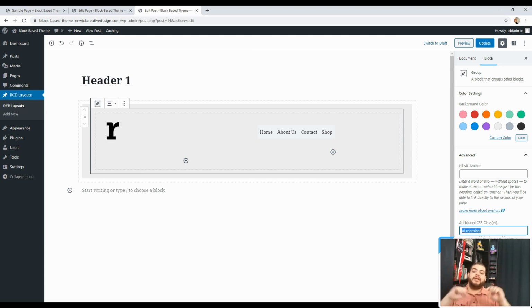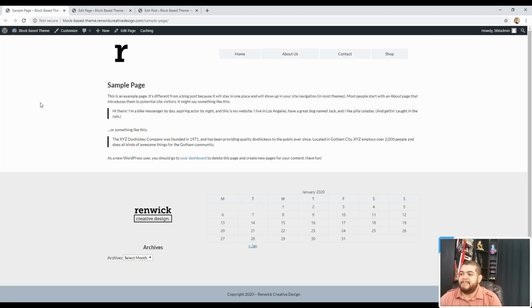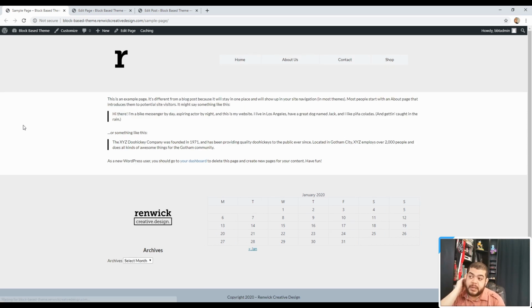So giving it the outer group and then having an inner group that's holding the content is going to allow us to be able to control both. So now that we've got that going on, let's just do a quick update. Everything's still attached to this page, it's still attached to that same header. So we should be able to just do a quick update, and you can see now we've got our new Gutenberg header. We've changed it and updated it with a new style.